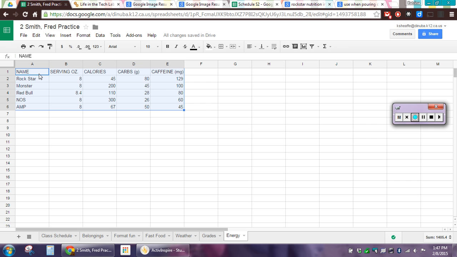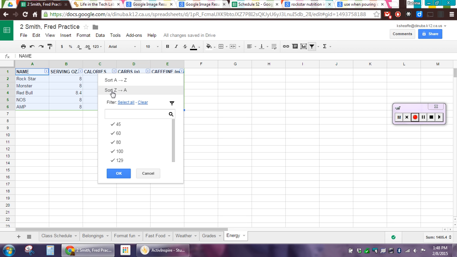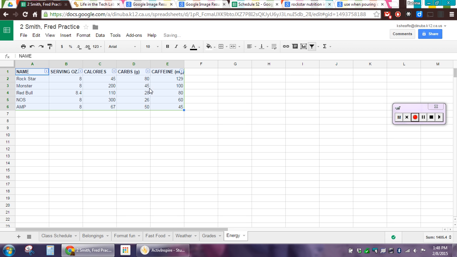Okay, so what I want you to sort your data by, and your data might be sorted in a different order because, like I said, these numbers are incorrect. I just put random numbers in there. Your numbers need to pull the factual information that you pulled using the internet. Okay, so I want you to sort by caffeine level. So again, you would highlight, you go to the filter, or you go to data filter, same thing. And then I want you to do high to low. So I want you to sort Z to A, high caffeine to low caffeine. So your results might be different than mine.